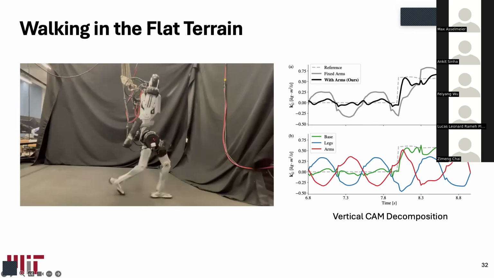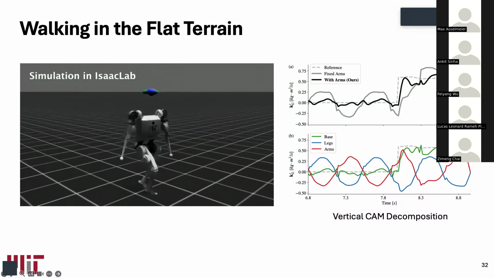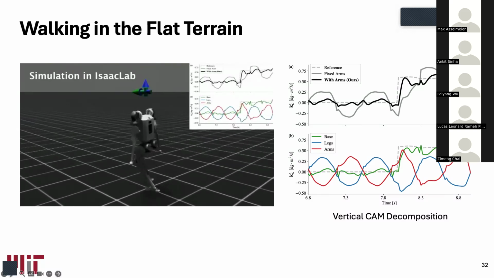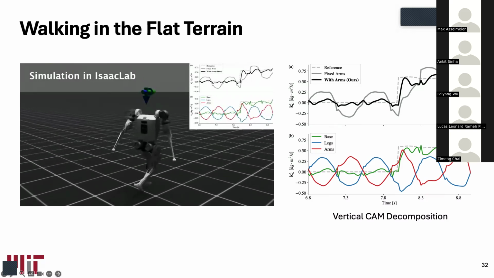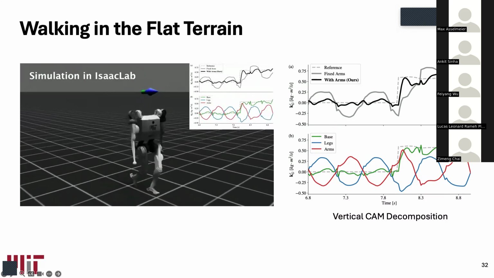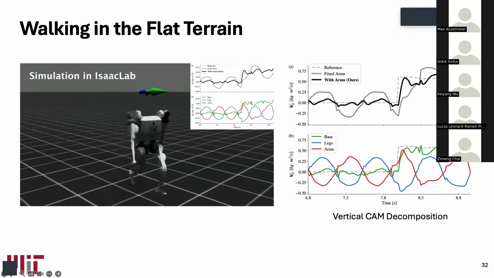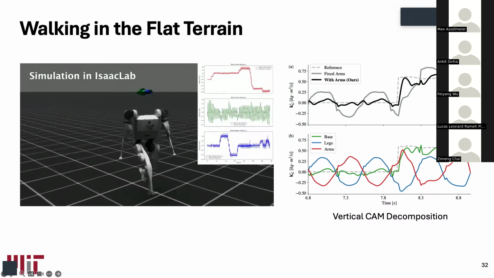So now we can turn the crank and then let's see the result. We first train our policy in the Isaac Lab physics simulator. This is the Isaac Lab physics simulator. And the resulting behavior shows natural arm-swing motions that resemble human motions. And as the biomechanics study suggests, our approach results in much less fluctuation, which is our solid black line, and our comparison is the light gray line.